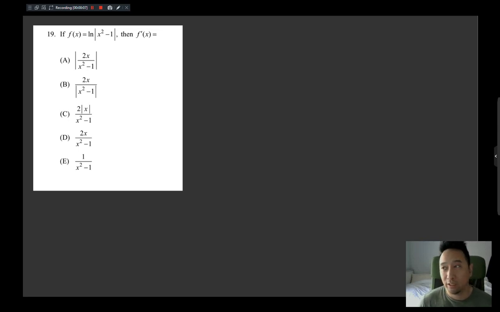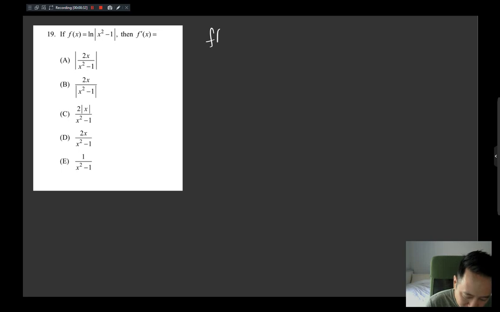19 is really kind of tricky. Now, if you ignore the absolute value sign and you just do the derivative without thinking about the restrictions between -1 and 1, you're actually going to get the right answer. What I'm talking about is kind of weird that they put the problem like this, although this was 1997, before you were born.